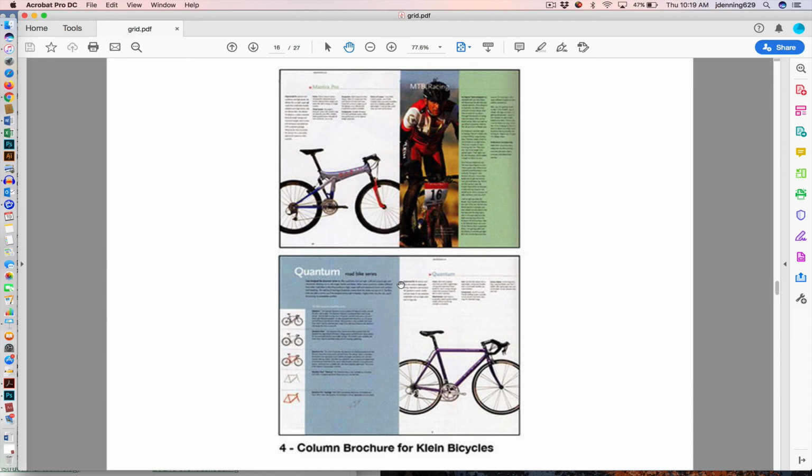A lot of times imagery, for example, won't be constrained to one of the columns. It might go into two columns. You can have a text block that occupies the space of all four columns if you want, or three of the columns. So it's really kind of about you deciding as the designer what's going to look the best, but still kind of strategically thinking in terms of alignment and layout.